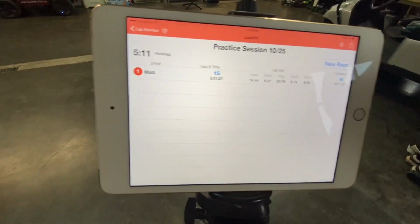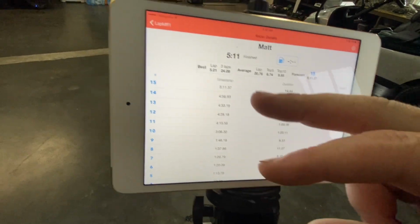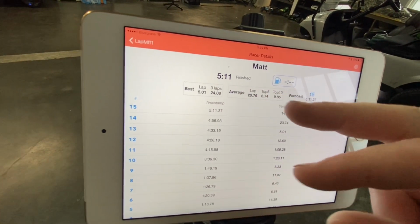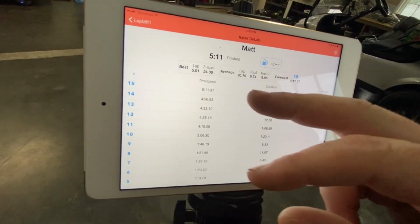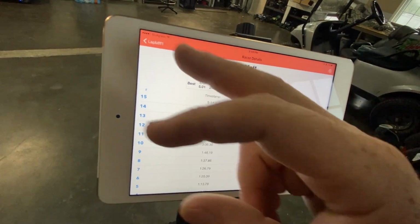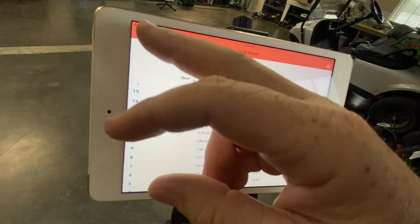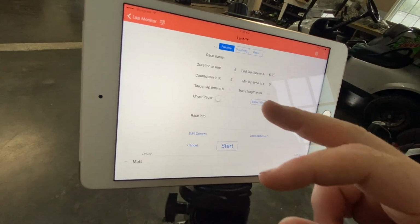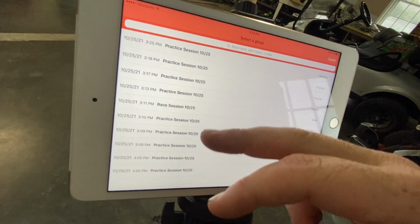But you can see here where it got all my laps. You can go through and look at all of your laps. Shows your best, your best 3, your average, top 5, all that. It's pretty cool. And then, let's see, I'm pretty sure, oh, that's just my timer. I think, so like if I wanted to run a ghost on that, it keeps a log, you can see here, of where I've been messing with it today.